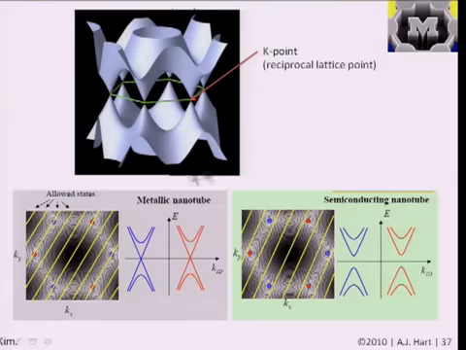And in practice, this is just a simplified picture of the allowed states based on the magnitude of the wave vector, and a 2-dimensional picture of the band structure of graphite. In the case of a metallic tube, you see you have intersection between the valence band and the conduction band, and in the case of a semiconducting nanotube, there is a finite separation, and this is geometrically solved by the condition that we saw on the previous slide. And these in the reciprocal lattice space are the K points at which this overlap occurs.